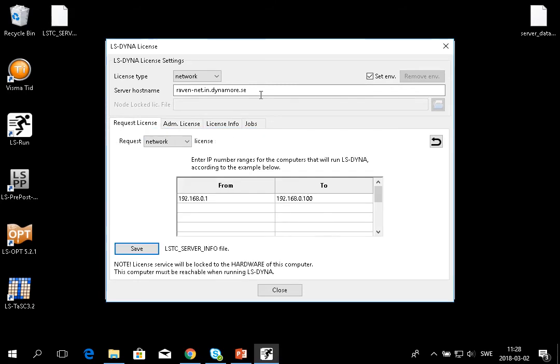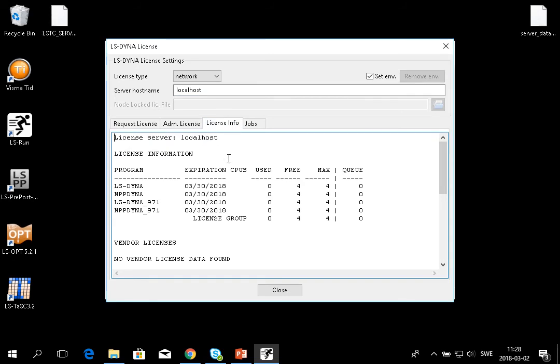A license server is now running on my local machine, and I can change the server host name to localhost to now see the number of free licenses running on this machine. And if accessing this machine from another computer, you have to type in the host name for this computer, which in my case is Forpus. We can use that as a license server name as well.